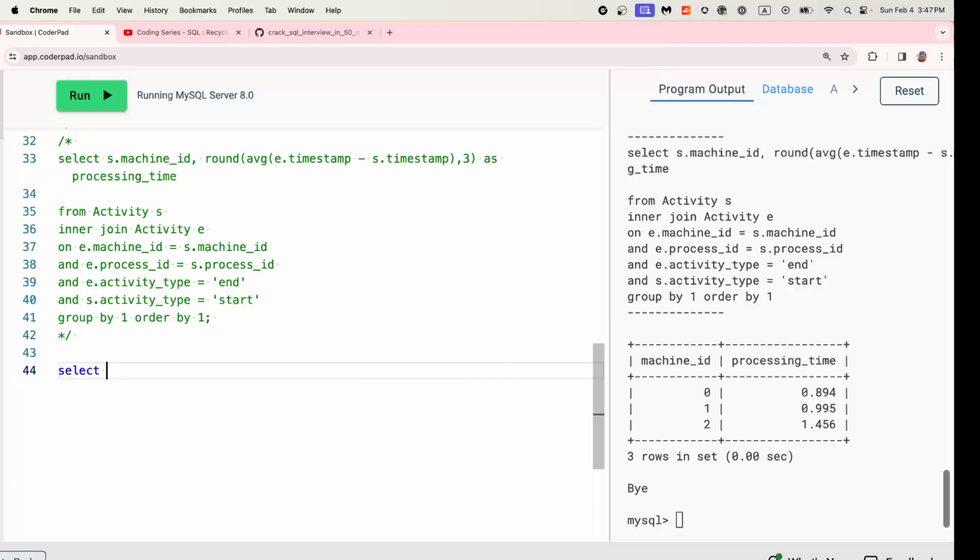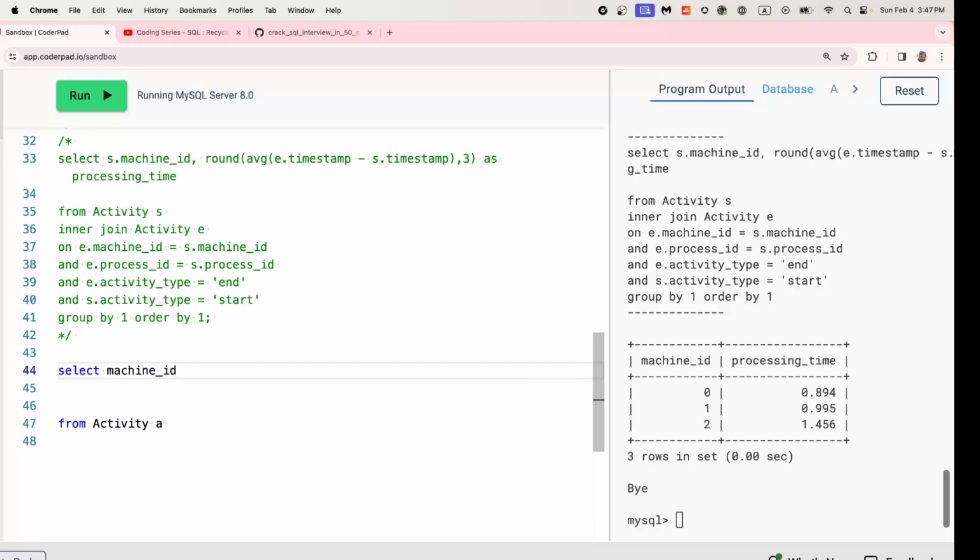So let's say select from the activity table. With the Windows function, we can refer to the table only once. We don't have to bring the table more than once, right? That's a big advantage of it. And we can have all the columns also.